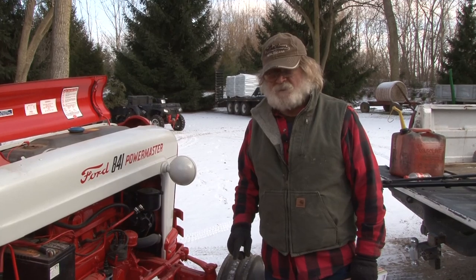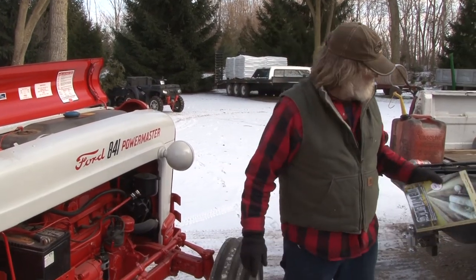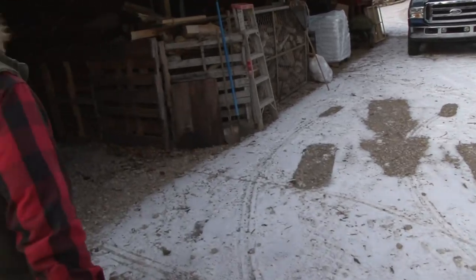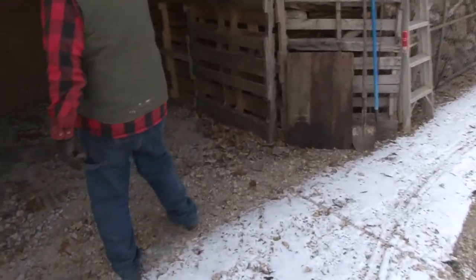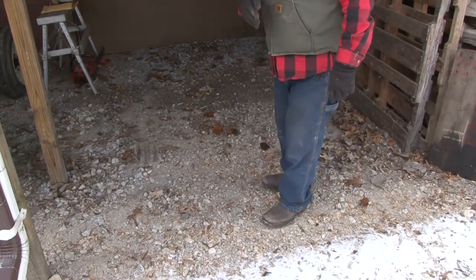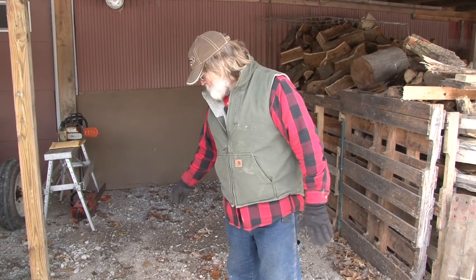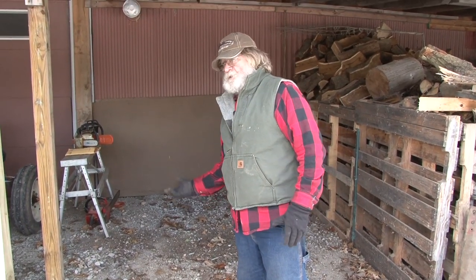We're down to one last thing. When you store that tractor, look at it right here. If you're going to put it on this gravel like this, which is where we're going to start, you want to put yourself some 2x12s down on the ground, back that tractor in, so you don't have those tires in contact with that ground, because moisture comes up and it'll get on those tires.